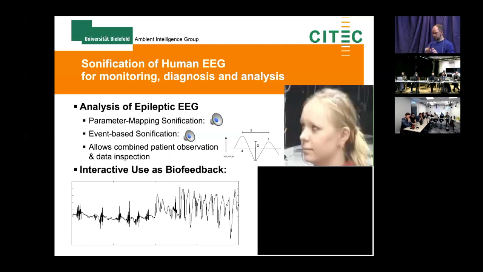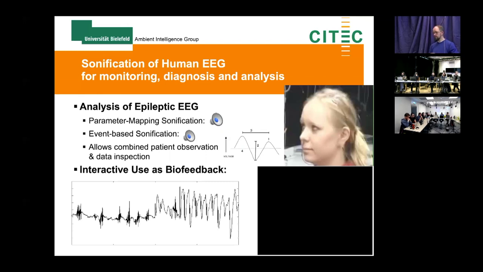And you would see there's waves here, there's waves here, but how they synchronize is difficult to see for the human eye. But synchronization is easily heard. So if you have a sonification of all these channels on top, you will hear that this one is going a little bit earlier or a little bit later. So all these features of temporal synchronization and shifts become very salient in the sound.